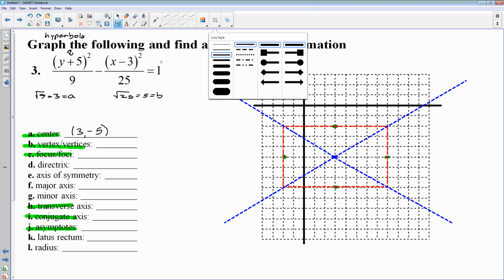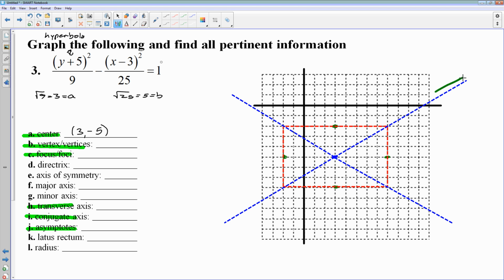So to graph this hyperbola, I follow the asymptote, and then I need to hit this point right there. That's a vertex. And then we'll follow the asymptote going out the other way. So there's the top part of it. Same thing down here. I need to hit that point because it's a vertex. Follow the asymptote, hit the point, follow the asymptote going back down. Good. So there's the graph.